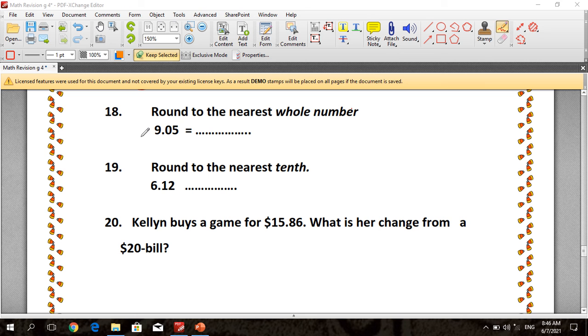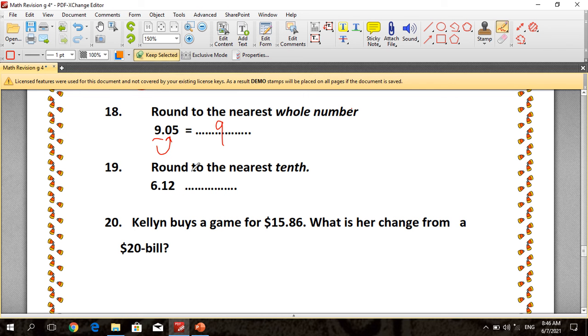Okay, let's see what we should do here. So he wants you to round to the nearest whole number. So let's underline the whole number. That means we will underline the ones place. Then look at the digit before. The digit before here is 0, and is 0 rich or poor? It's a poor number, and as we know, a poor number gives nothing. So the 9 will stay the same. And any number before the underline, just ignore it.